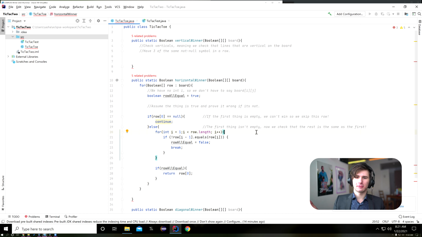So dot equals gets around that. Dot equals actually goes into this reference type, and it sees, okay, well, this place in memory has a 1, this place in memory has a 1, therefore they are equals. That is the difference between equals equals and dot equals.